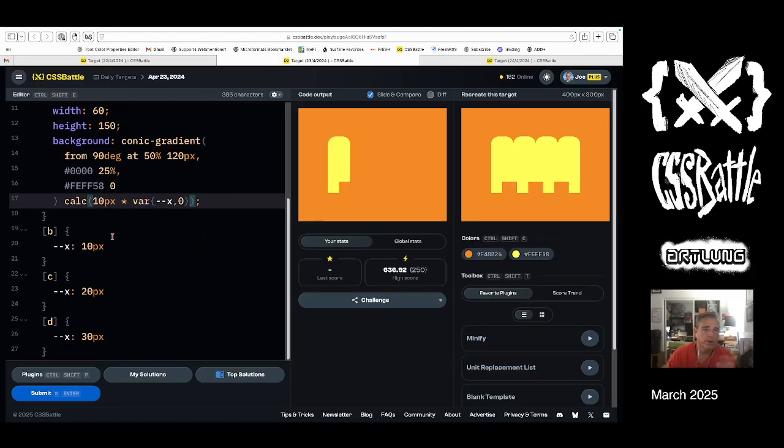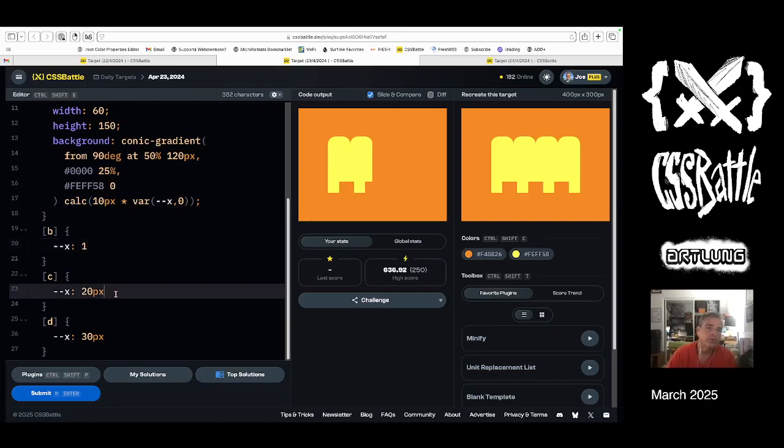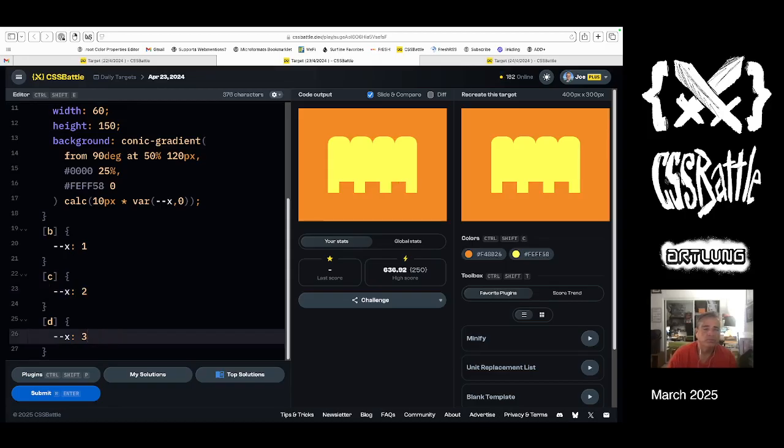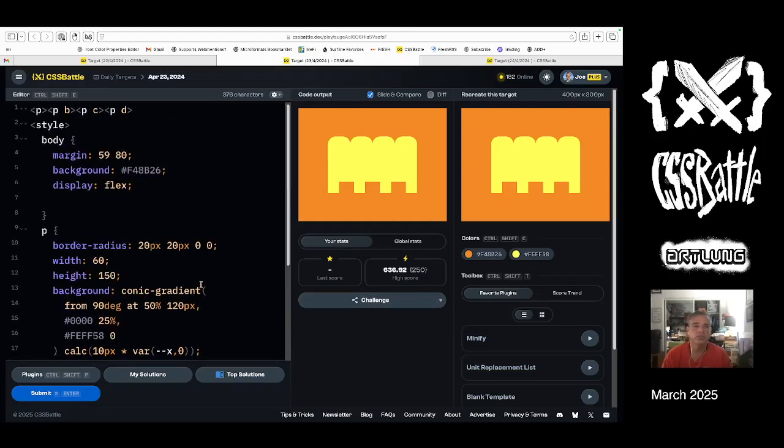Now this breaks everything, but that means that I can remove the 0, the tens unit, and then make it work. And I have these variables 1, 2, and 3. There are techniques to get the nth numerical number in some CSS. I don't know off the top of my head, but this will do.